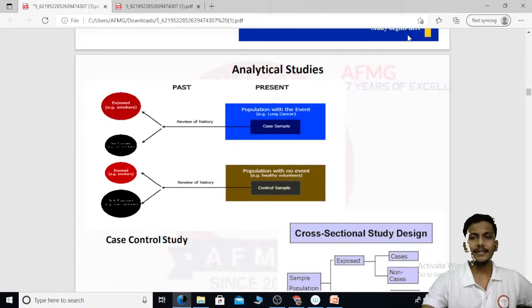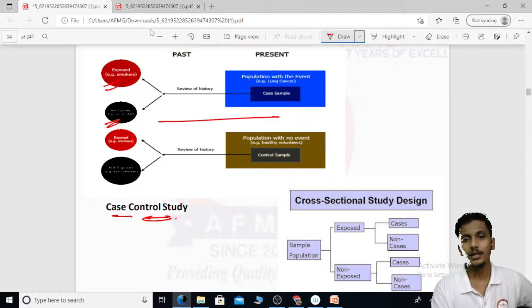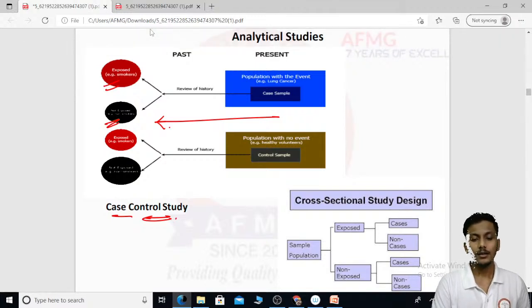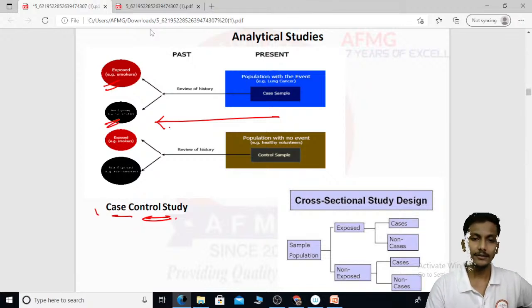Okay, now next analytical study, the third one in this is your case control study. Usually again we'll have 2 groups. One is your exposed group and second is your non-exposed group. Okay, and you're trying to compare both of them. So you're going backward, that is from the disease towards the risk factor, or from outcome towards the exposure, or from effect towards the cause. So that is your case control study, which is a backward looking study. Please remember, that is your case control or a backward looking study.